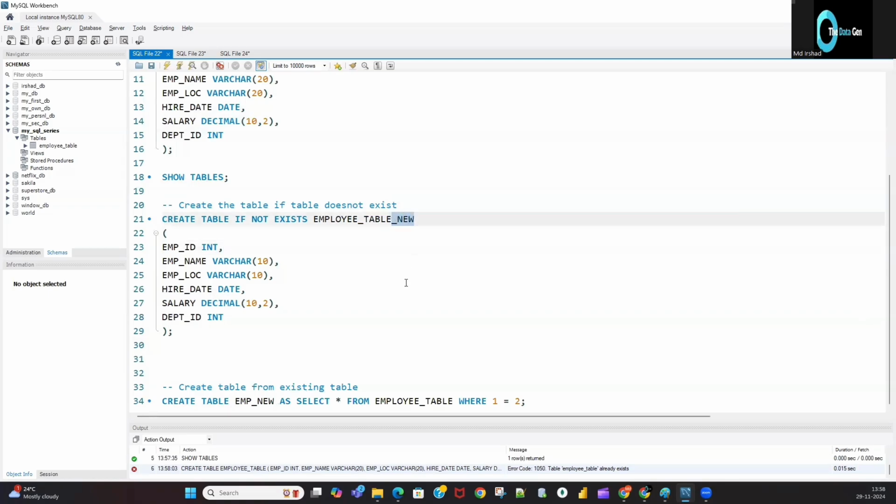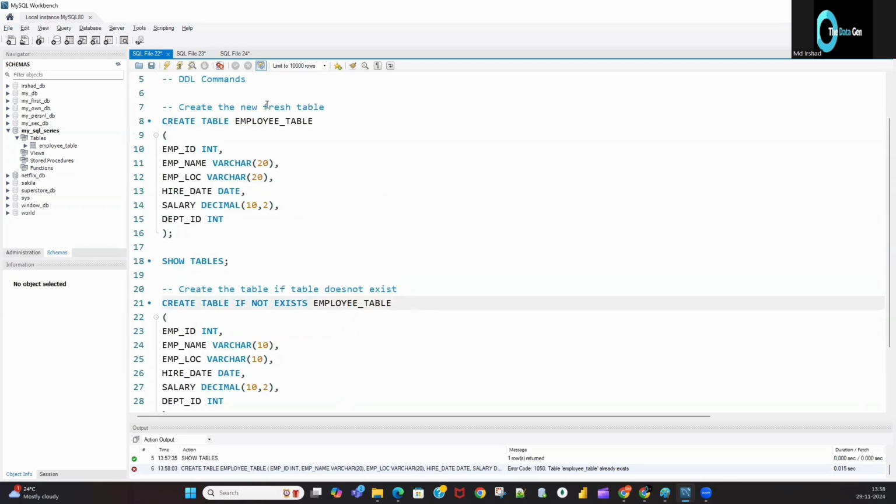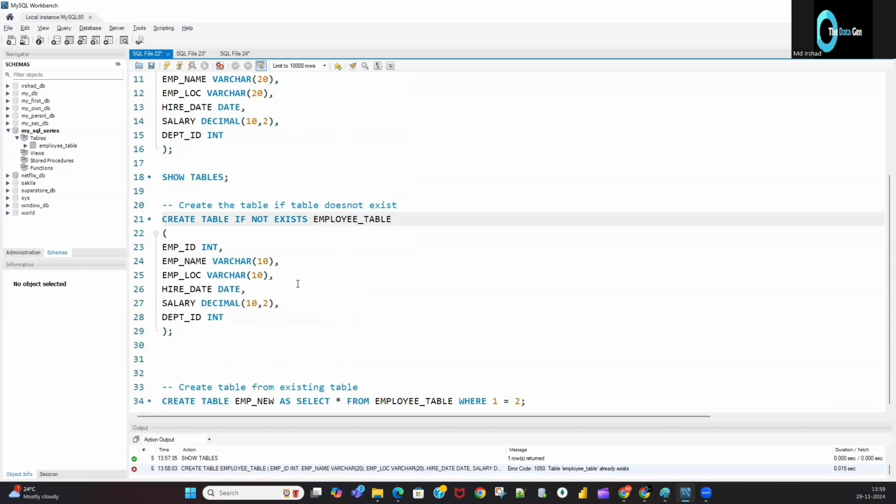Okay. So let me give this one. Same table name I'm using. Okay, I'm using this same table. Now again, if I execute this code, what will happen? This table is already present, right? Already present. So now if I execute the code, it will not throw me any error. Execute this one. See, it is just giving a warning message. This is not an error, this is just a warning message that this table is already present. Okay. And if this table is not present, then it will create the new table for you.